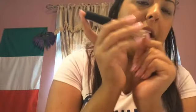So finally I have two more products from NARS. I don't know if you guys know about the Radiant Creamy Concealer by NARS. Everybody and their mother talks about this concealer. I haven't used it yet because I wanted to show you guys first. See that black line here? It was from a previous swatch I did today. So I'm just going to test this baby out to show you. And that black line is gone. Gone. Enough said. This is one of the top concealers right now in the YouTube world.